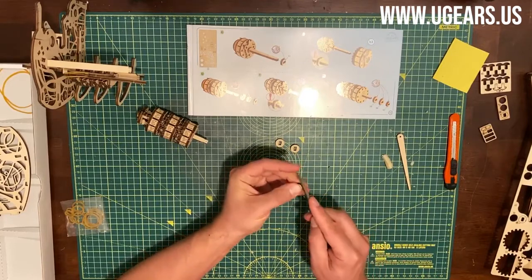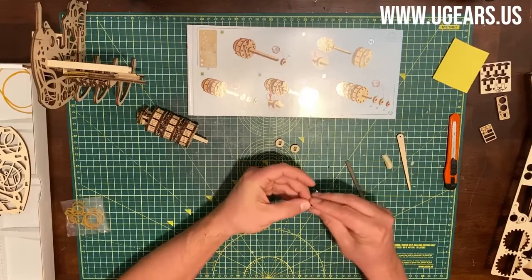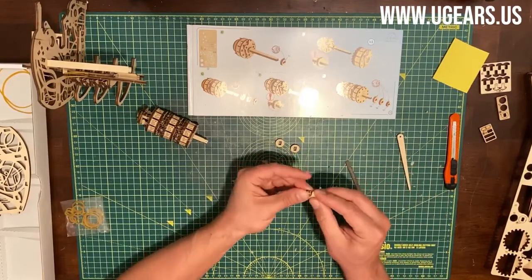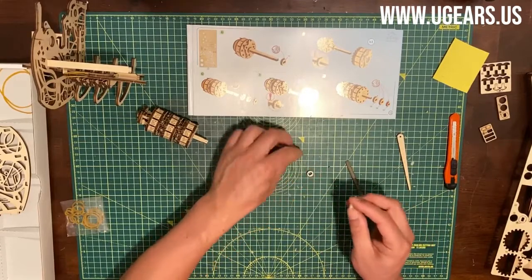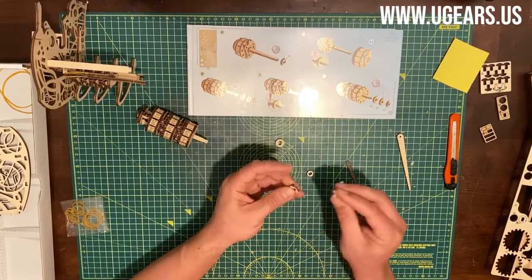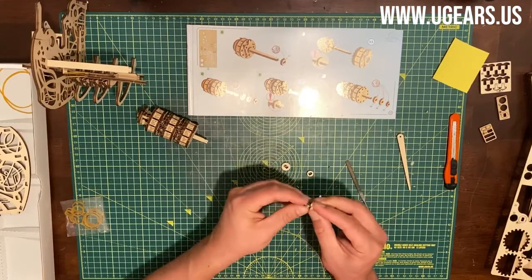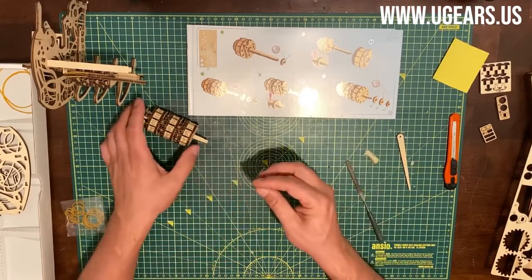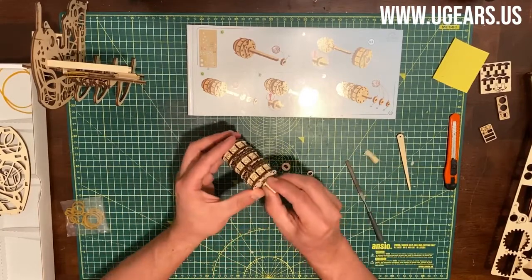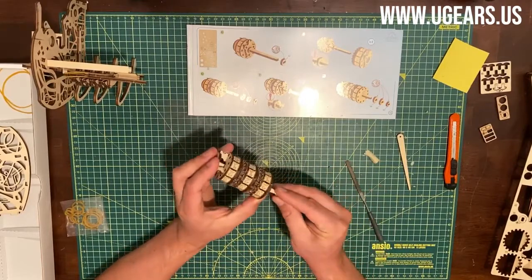Just removing the connection points. That one doesn't really have to on 57 because it's on the inside there. It's not perfectly round, but 56s are. And we lock that assembly to 56, 57.